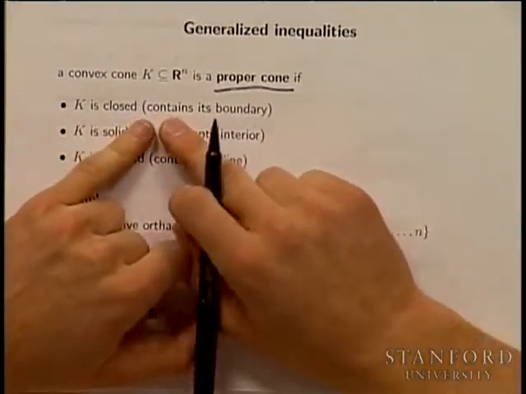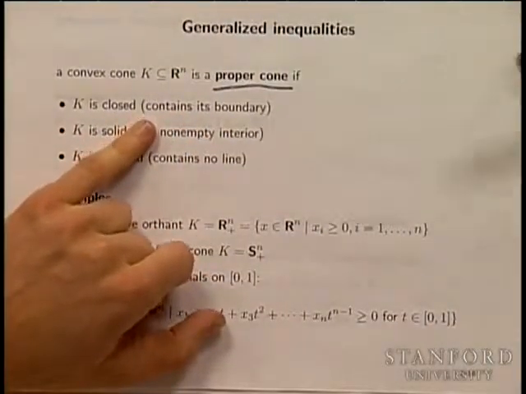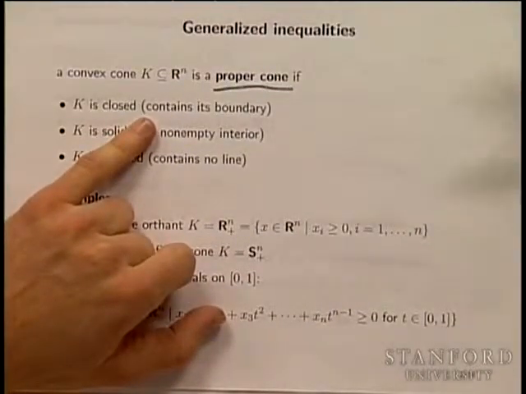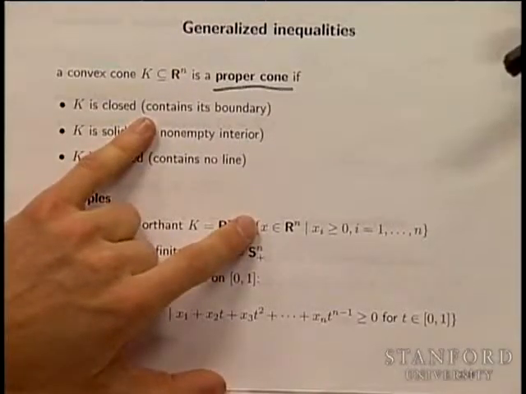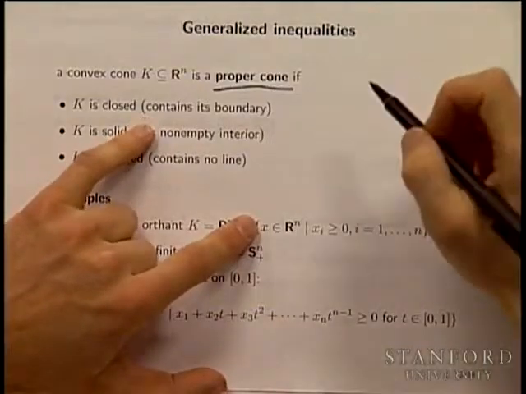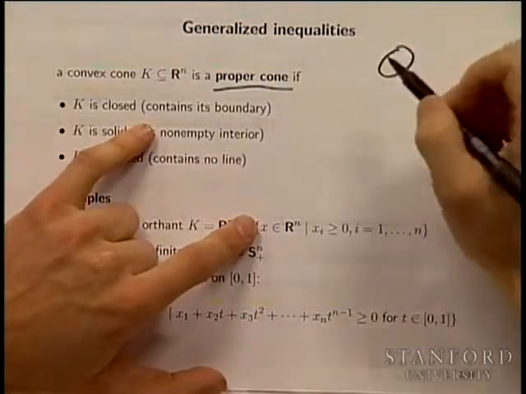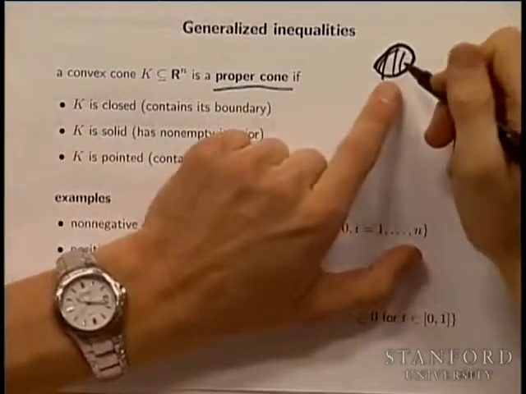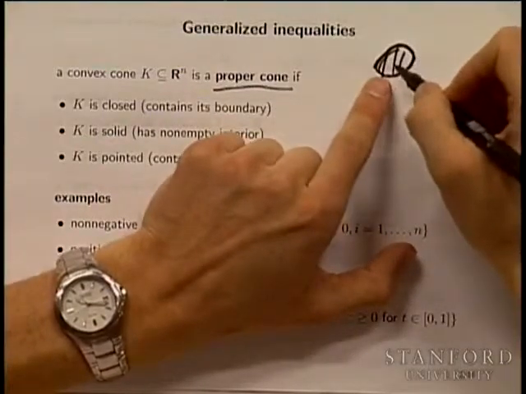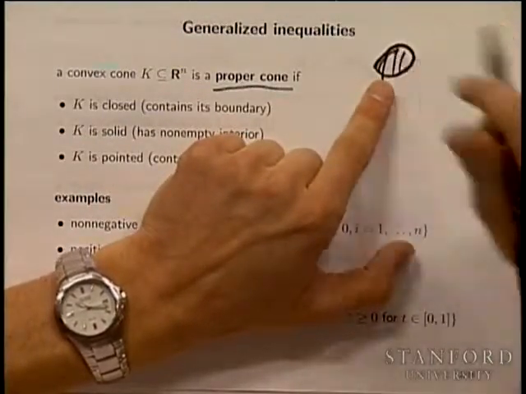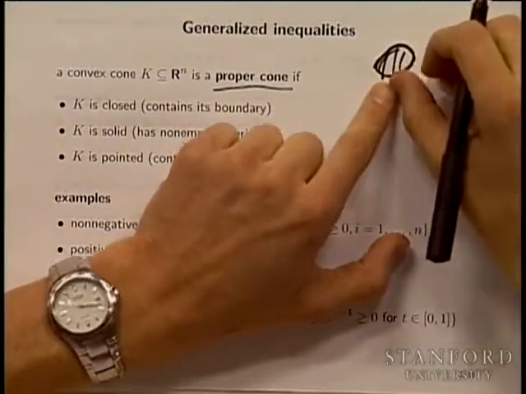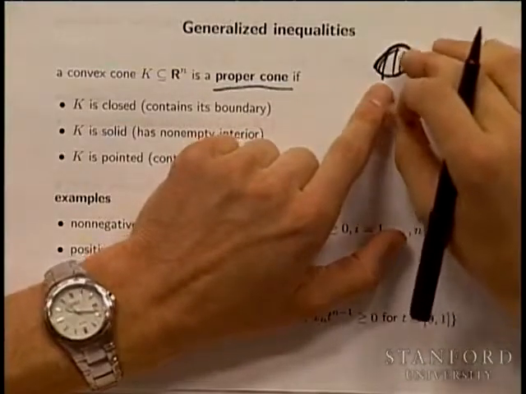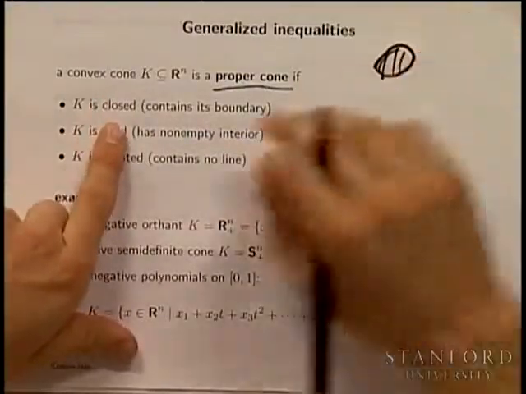And I'll just mention that some of you will have an analysis background where you know exactly what closed means and you have read many things about closedness. Some of you don't, and that's actually fine for the purposes of this course. So the 5-second introduction to what closed means is if we have a shape and the set includes the border of that shape or the boundary of that set, then it's a closed set. If it doesn't include the boundary at every point, then it's not a closed set. Now, if you know what closed means, that was probably an insult to you, but an intuitive idea of what closed means is probably enough for this course. Okay. So that's the first requirement.